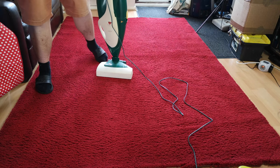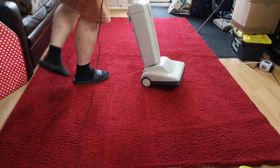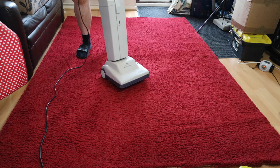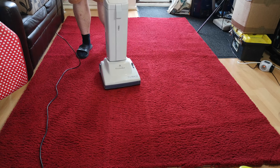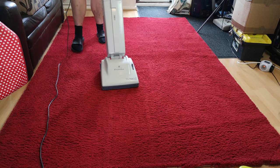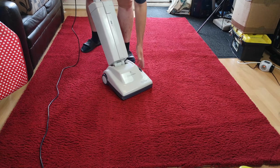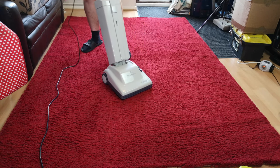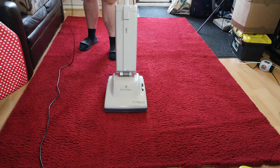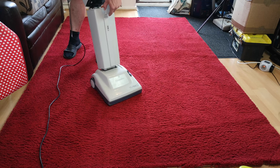Very well indeed, but I think we should try a different style of vacuum. Here we have the Electrolux Turbo 2, which I haven't really done anything to, bar sticking a new belt on when Mr. Powerhouse came to visit just to test it out. I haven't refurbished this yet, it has been sat in the corner of the bedroom. Let's put it in the middle, raise the height. Let's see how an older one copes, because even though this is from the 1990s, it's based on a design from the 1960s. And there's a bag, isn't there? Yes, there is.